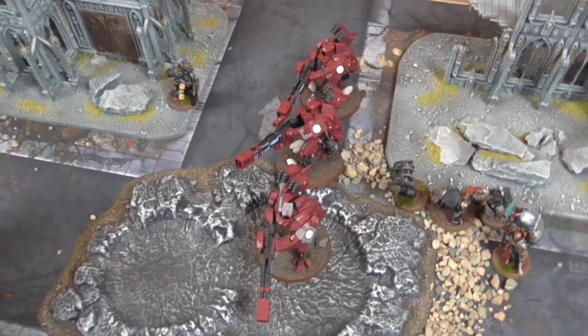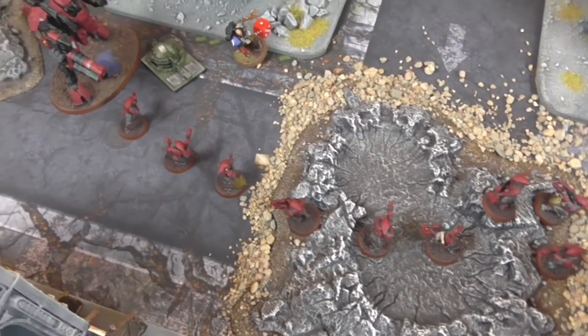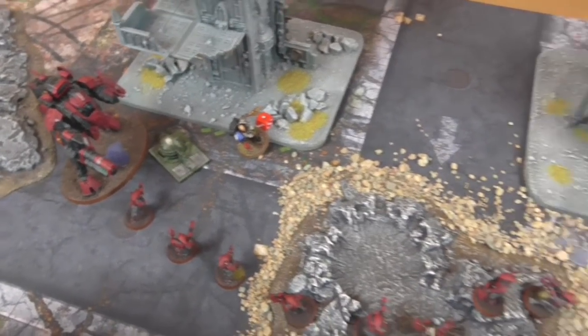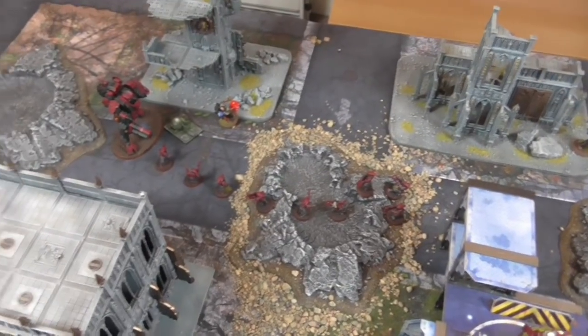Tau movement phase on turn 4, the broadsides fell back, the commander just moved a bit over here, the Pathfinders moving up towards the objective, making sure to stay out of range while the Ghost Kill fell back. That's the movement phase. We'll come back with a summary of the shooting phase, of which there will be some, but not a huge amount.